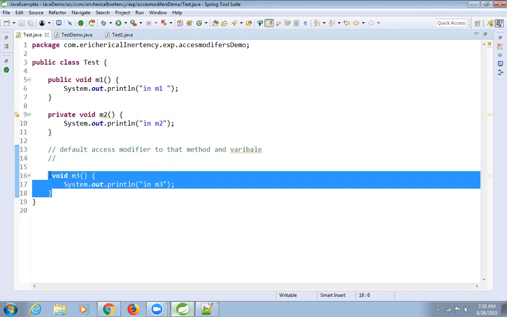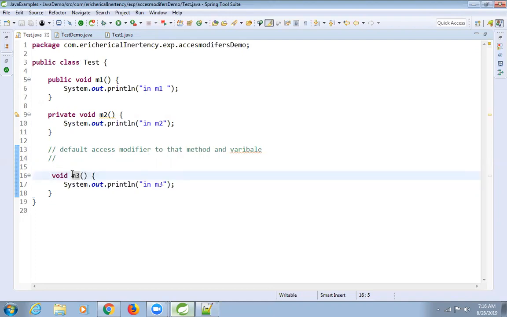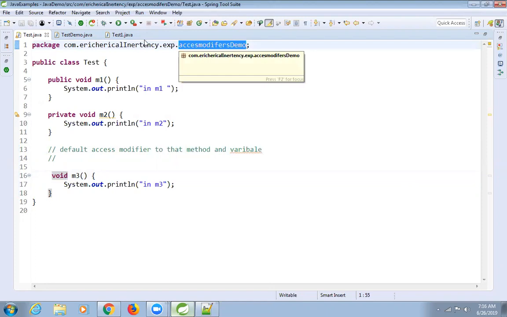If you are not specifying any access modifier for a particular method, your Java compiler is going to add the default access modifier. The accessibility of a default method is within that package only. Within this package, you can access that method anywhere, but you can't access that method outside the package.